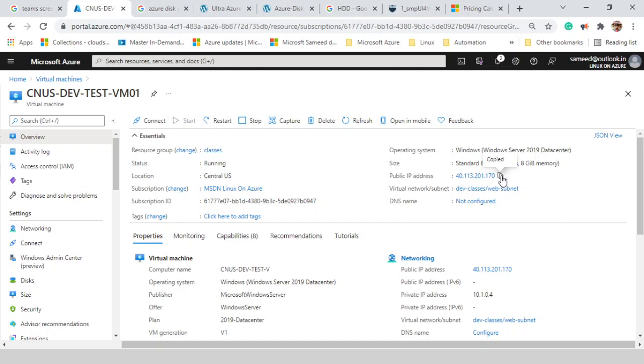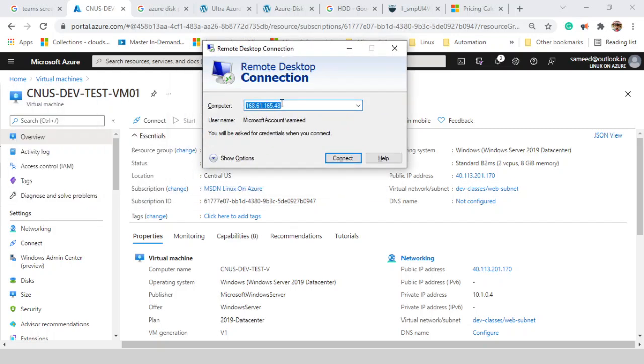Take Remote Desktop, go to your start menu, look for the Remote Desktop service on your laptop, and copy this public IP.